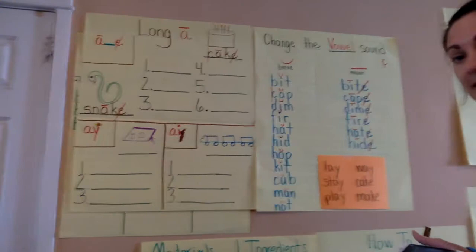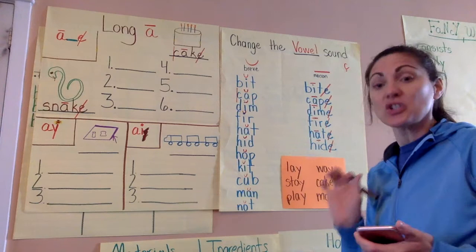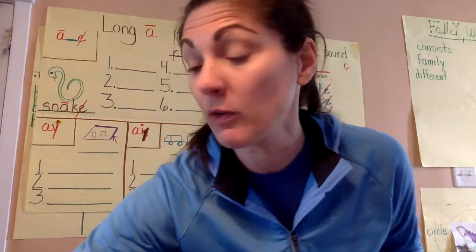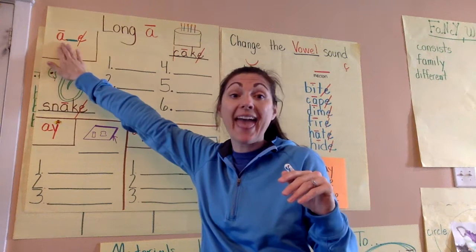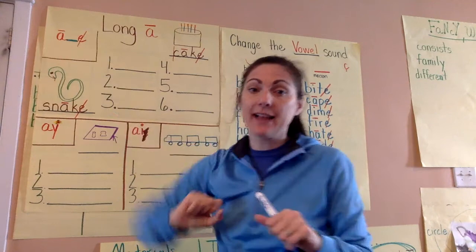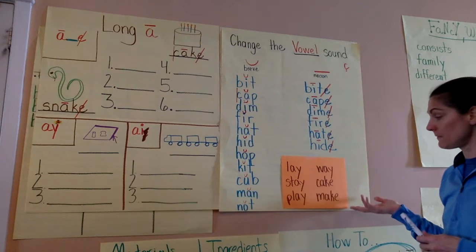The reason I wrote these words over here that Gianna sent me is because they're correct — they all have the long A. But where we write them on this page is going to vary based on their spelling rule. So let's go back to the spelling rule that we went over yesterday. I'm going to write in blue, so if you're at home doing this with me, if I write in blue, you write too. The spelling rule that we followed yesterday were words that had the long A, but they followed the A consonant E pattern, right? So we have the long A, a consonant letter, and then a silent E at the end. Looking at Gianna's words, which one of her words would follow this spelling pattern?